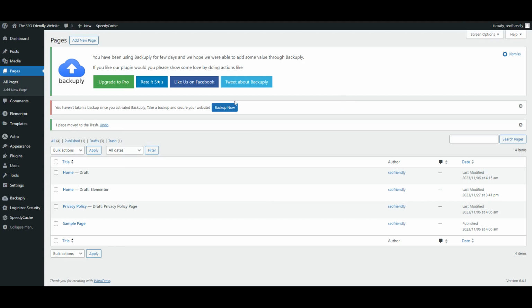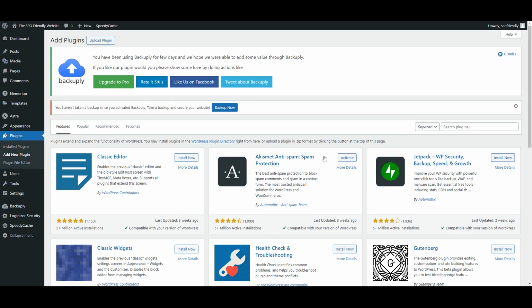Okay, so next we're going to go over WP Forms. So we're going to install the WP Forms plugin. So go back to plugins, we go to add new plugin, and we type in WP Forms.